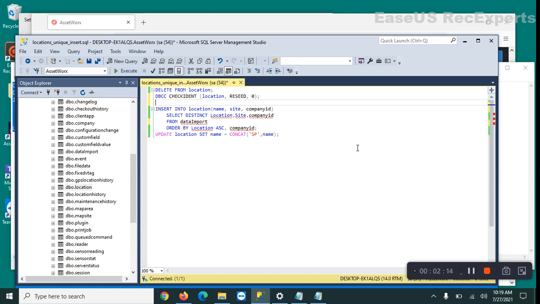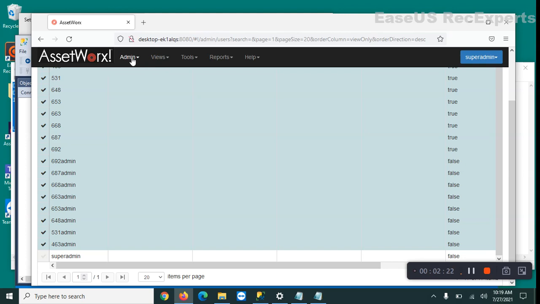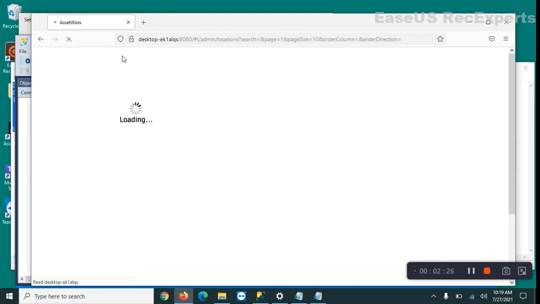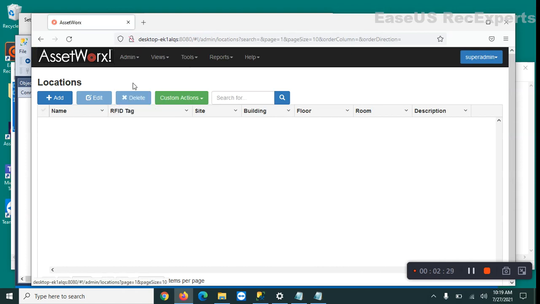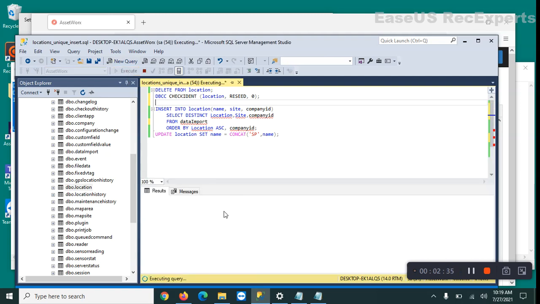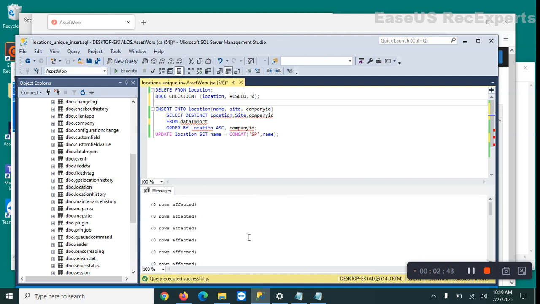Right? So we're just going to run this script. We'll see how long it takes. And I suppose I probably should go ahead and prove this out first. If I go into locations, there's no locations here, right? I'll even make sure that I'm not lying, and there's no locations there. So now we come back here and we're going to run the script. And it should happen relatively quickly. I would say, if my memory is right, it's about 30 seconds, less than that.